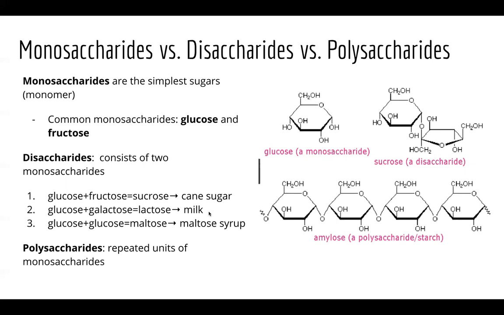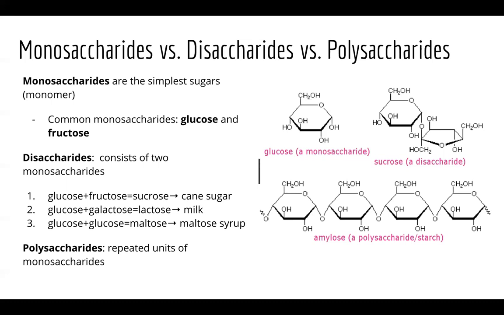milk. And I'm not sure if you've heard of something called lactose intolerant. It's basically when human bodies cannot digest, when the enzymes cannot break down the lactose in milk. So then people feel sick when they drink a lot of milk. And this is why lactose intolerant people cannot drink a lot of milk, because there is lactose in milk.